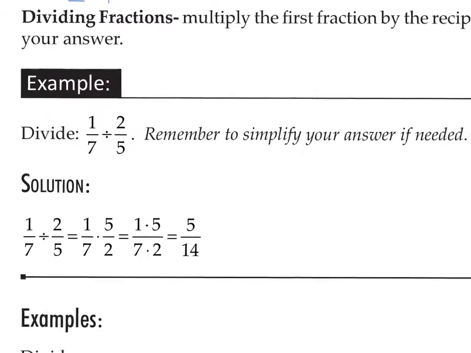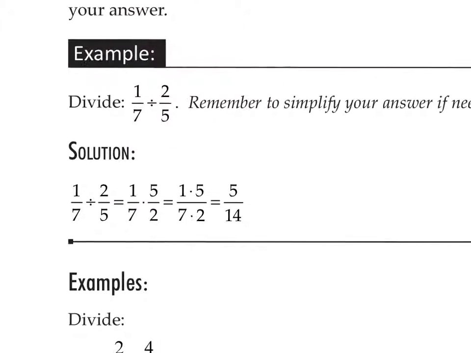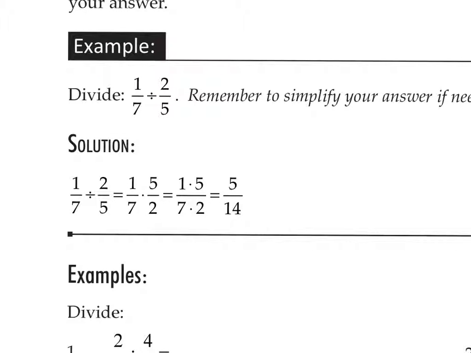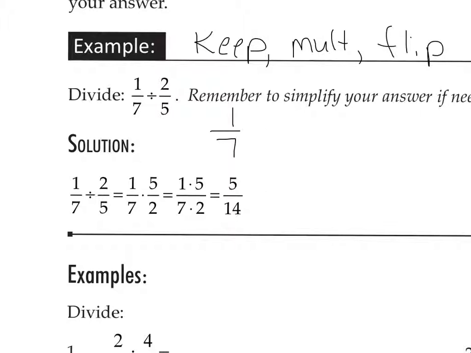All right, dividing fractions. Some of you guys know a trick for dividing fractions. You say skip, flip, multiply, copy, switch, and flip, whatever that shortcut is. You keep the first fraction, change to multiply, and then flip the second fraction. So you're going to keep the 1/7, you're going to change to multiply, you're going to flip the second fraction, and then you just multiply top times top, bottom times bottom. So keep, change to multiply, and flip. That's how we divide fractions.